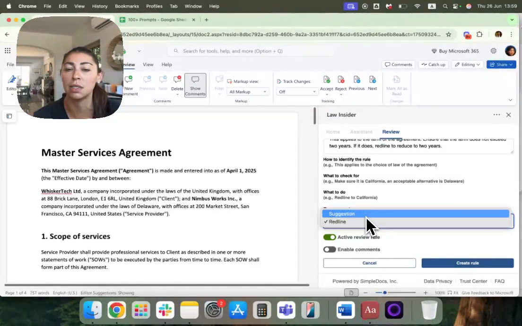Some customers use this when they're sharing their playbooks with other people in the business, and they don't want those people who aren't that familiar with contract language to make any red lines to the agreement. They just want them to know when there's an inconsistency and then escalate that to legal. And they also use this function when they're less precious about the type of agreement or the type of rule that they're flagging. So if they don't always necessarily want to make a change, but they want to just be aware of the risks, or they just want to push it back to the other side and get them to make the changes, then suggestion is a better option.